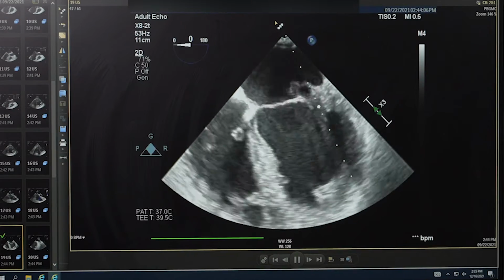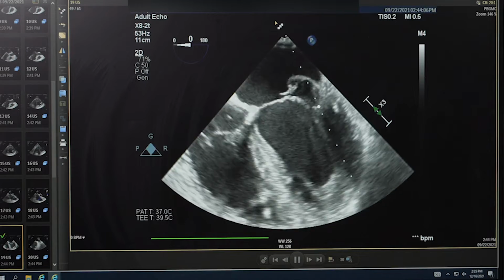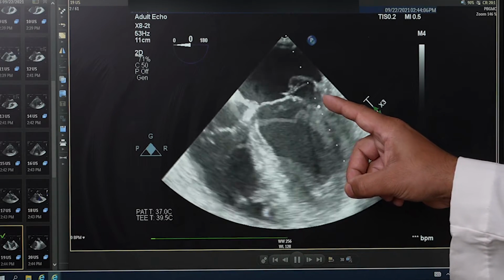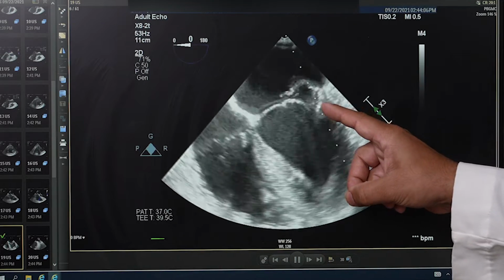So mitral valve insufficiency untreated can lead to a variety of very dangerous medical problems. Patients often will complain of shortness of breath and fatigue and attribute it to old age. But quite frankly, even as we age, we should still remain active and be able to do the things that we want to do in life.